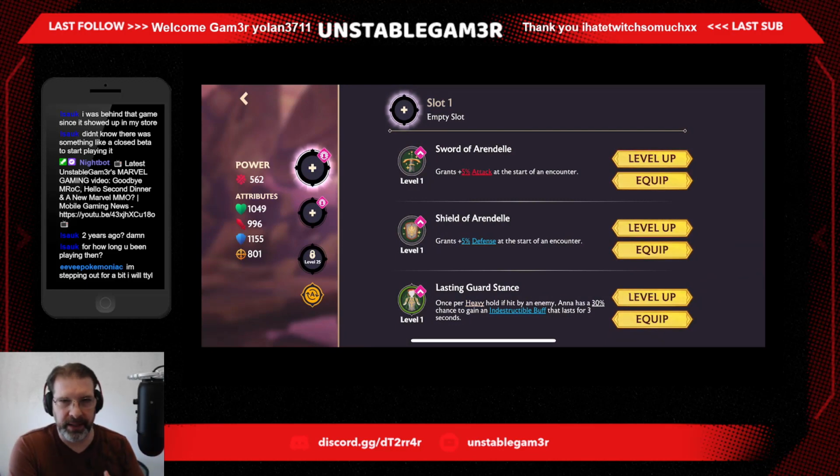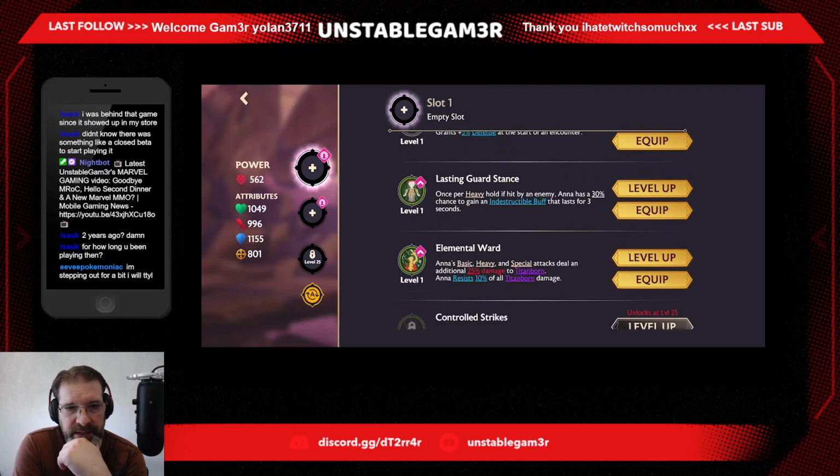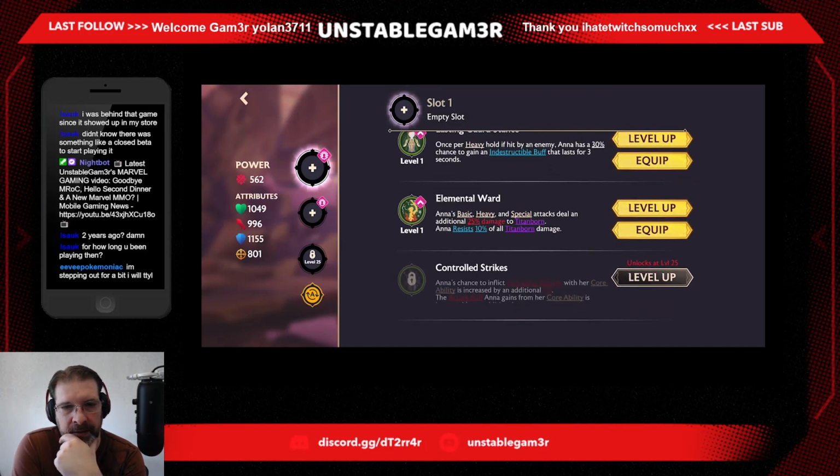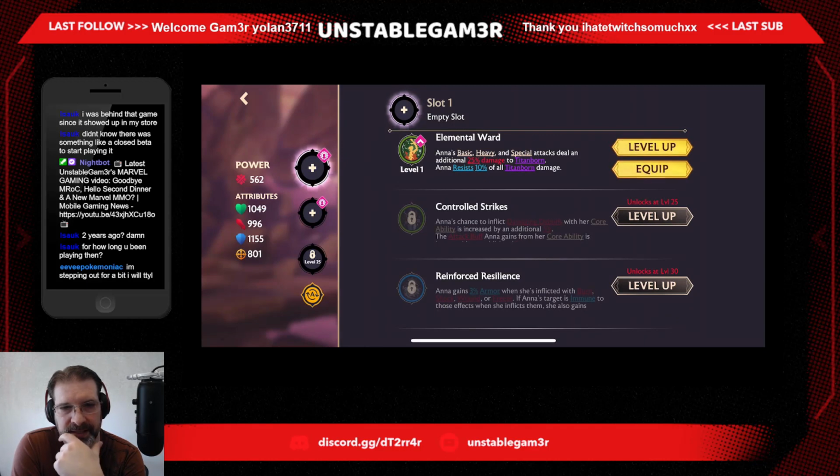So basics are all typically the same. It increases attack or defense or health at the beginning of an encounter. And then let's see, last guard stance, once per heavy hold. If hit by an enemy, Anna has a 30% chance to gain an indestructible buff that lasts for 3 seconds. Elemental ward. Anna's basic, heavy, and special attacks deal an additional 25% damage to Titanborn. And then Anna resists 10% of all Titanborn damage. Anna's chance to inflict damaging debuffs with her core ability is increased. I gotta get her up to level 25 to unlock that. And then for reinforced resilience, Anna gains 3% armor when she's inflicted with one of those debuffs.